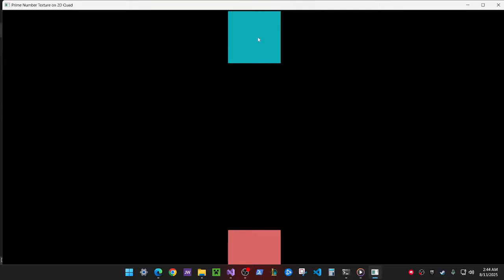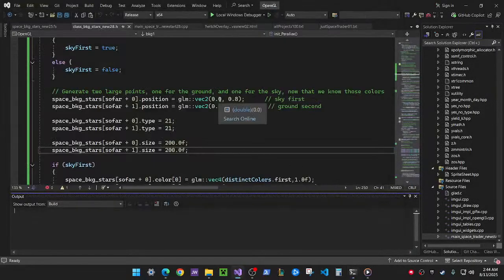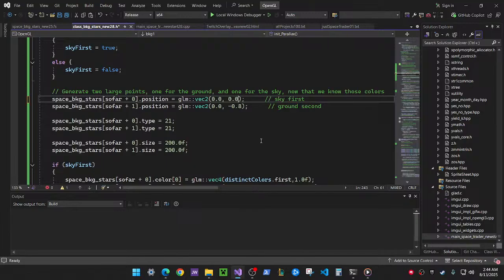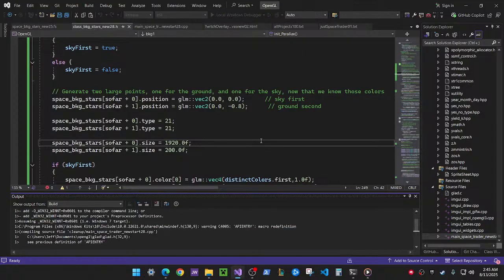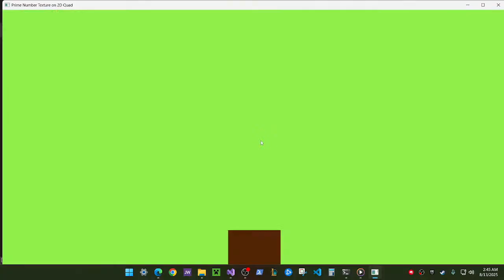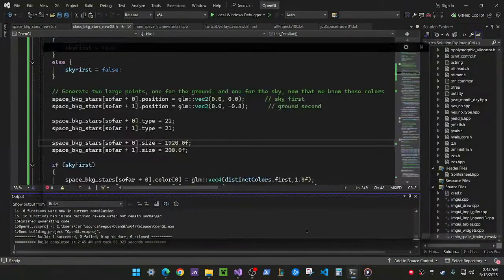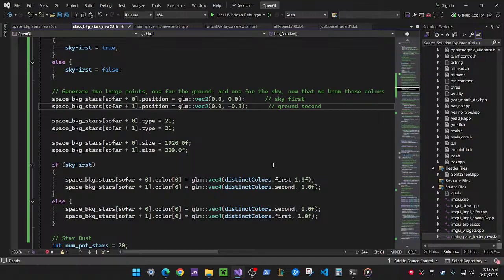So now, with this one, we want to move it to the center and make it fill the screen. To fill the screen, it has to be 1920. Leave the other one there. Okay, so that works. So then the other one, all we want to do is draw it up. Oh, I see. But if we draw it there and it goes 1920.